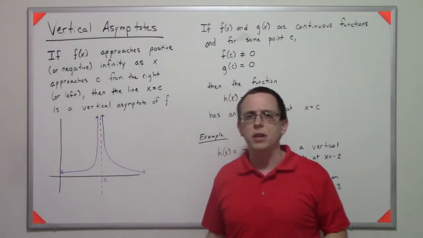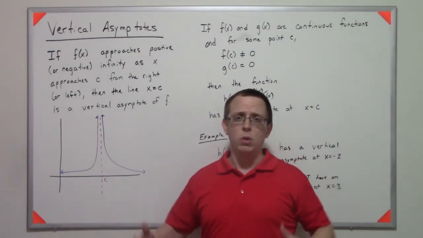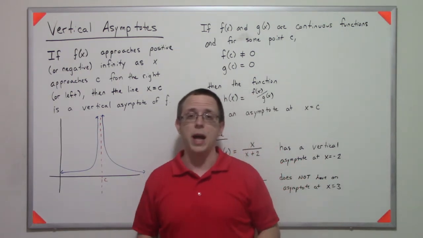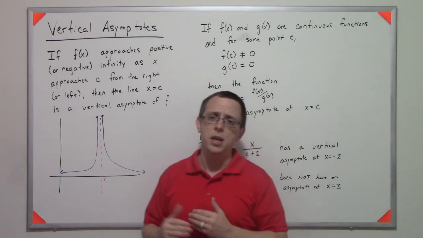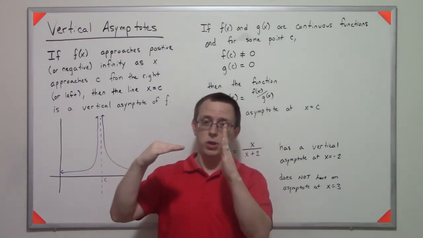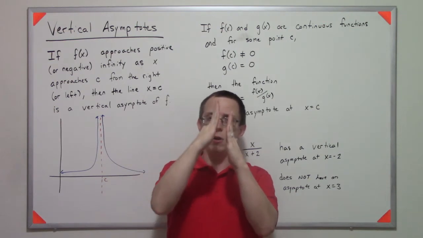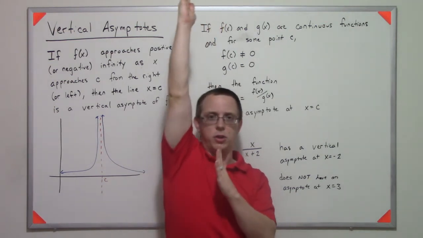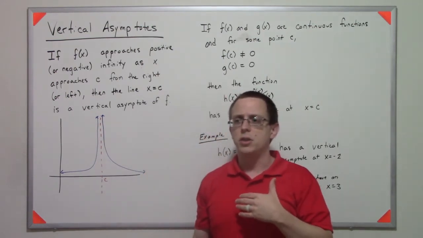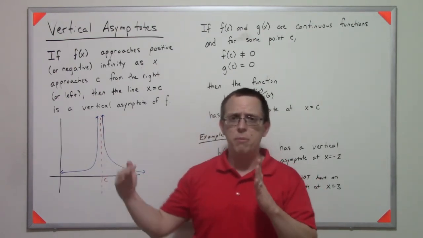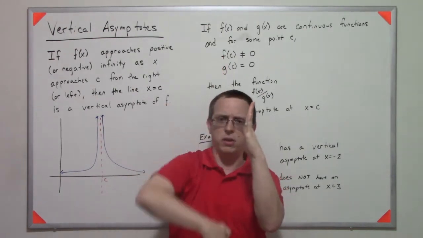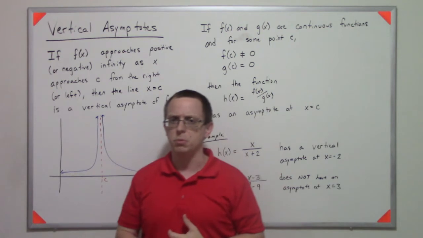When dealing with infinite limits, or just limits in general, it's important to note that sometimes you're going to end up with these things called vertical asymptotes. We'd already discussed that sometimes, as an x value approaches some point, the function value becomes unbounded. It just starts going up or down to infinity. How we describe that is, as the curves go up like this or down like that, we call those vertical asymptotes.